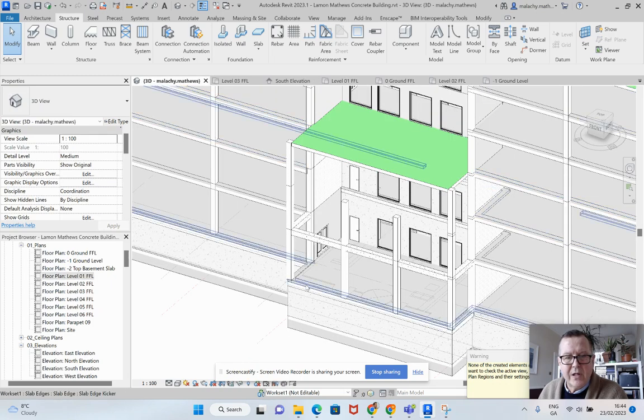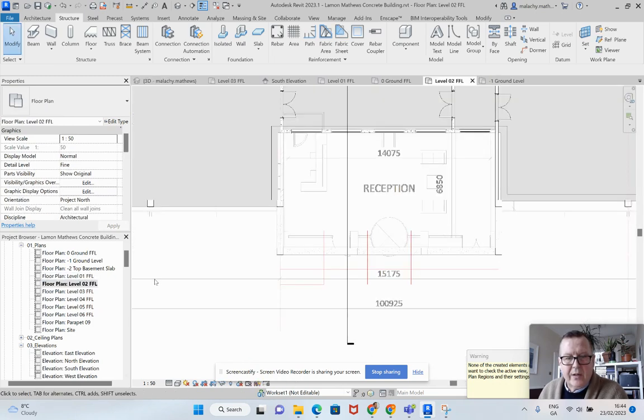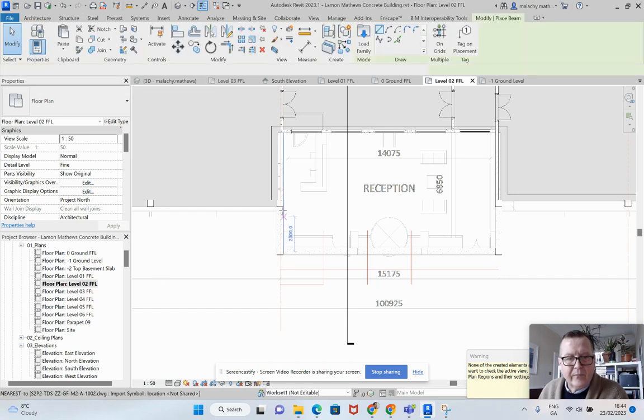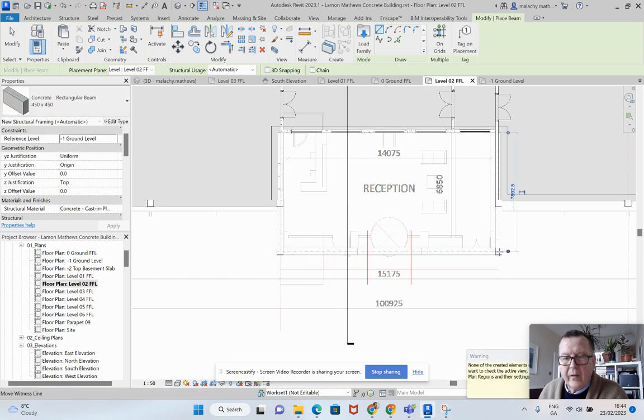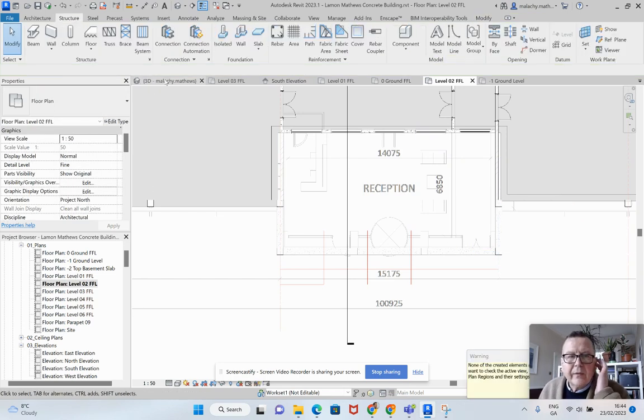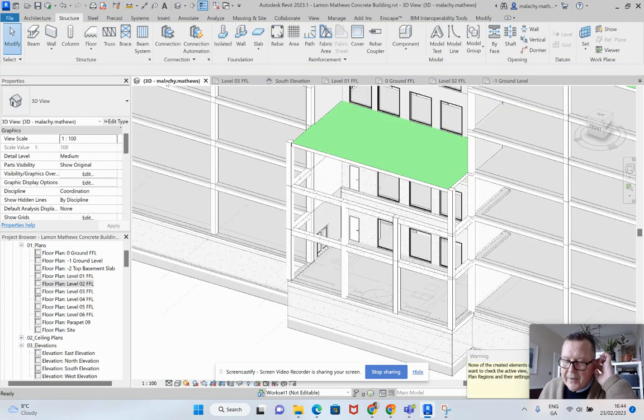But if we go into 3D, I'll show you that it's there. So we'll go into level 2 now, and we're going to do the same here. So beam, from there to there, there to there, there to there. Right, let's take a look at that. Now, that's that one in.